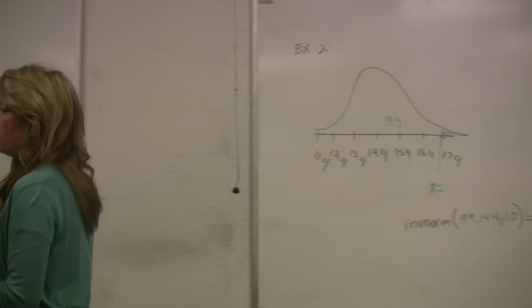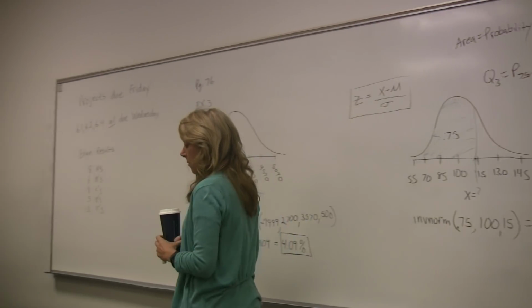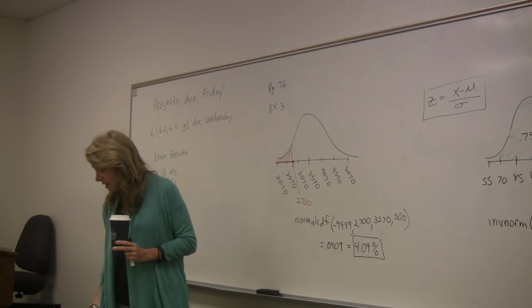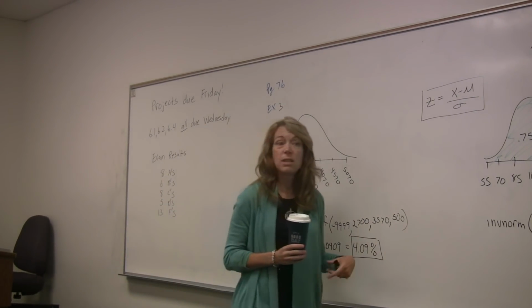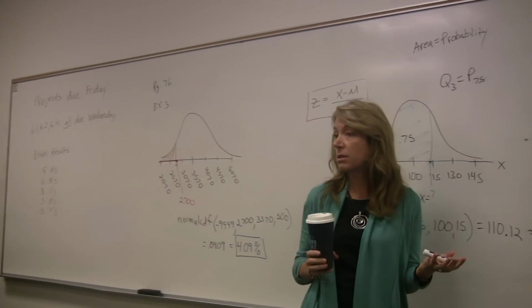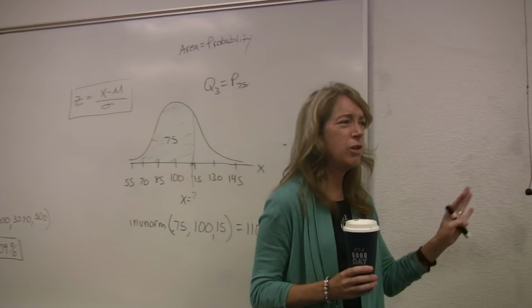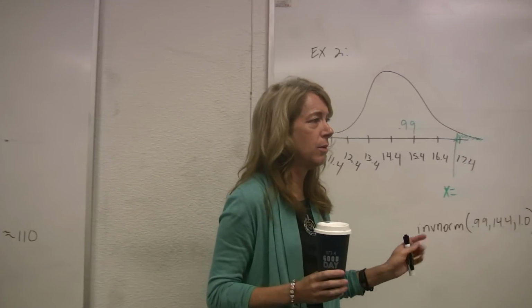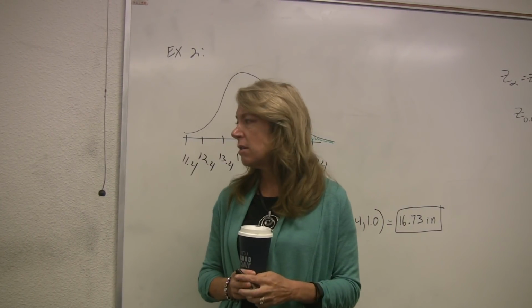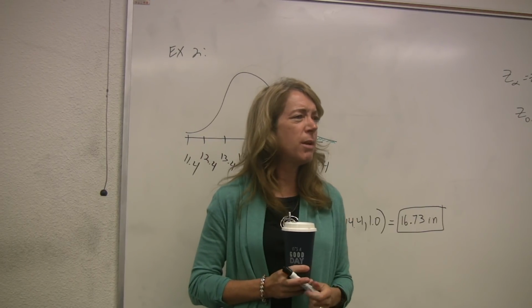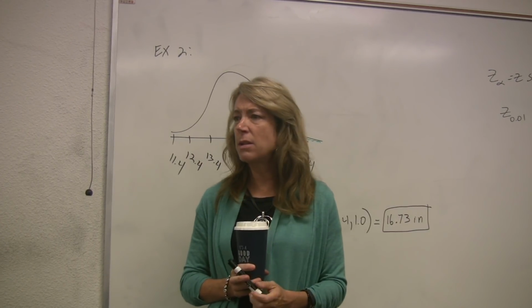Did I answer the whole question, or was there a follow-up? What's the percentage of babies? So 4% of babies require special treatment. If I'm the director of this hospital, and I'm thinking maybe I should build a new wing for these poor little babies that are underweight, is there a high enough percentage that I should be worried about that? Should I build a whole new wing for these babies?